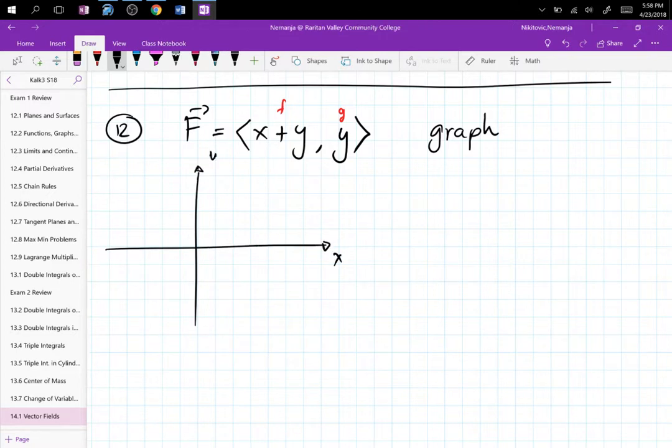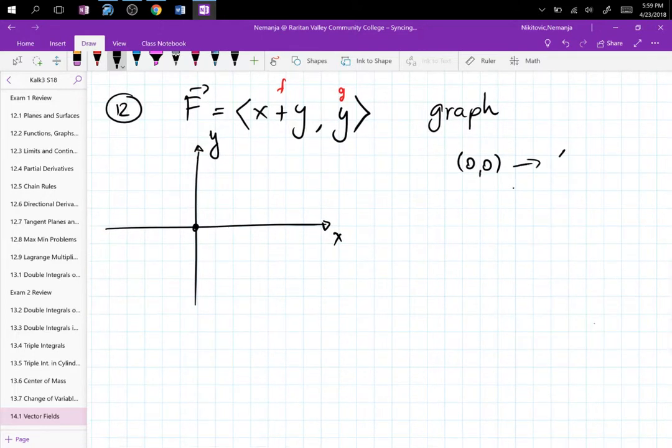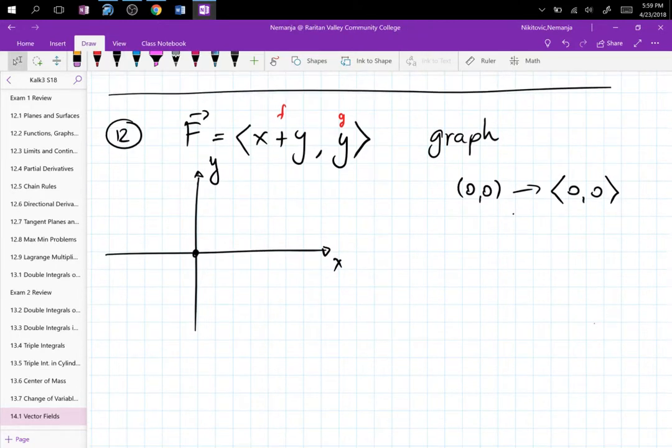So here's the XY coordinate system. This is 2D, so that's the R2 thing. What I'm going to do now is say, okay, I want my input to be 0, 0. I want to see what happens at the origin. Well, nothing happens at the origin because 0, 0 is producing a vector 0, 0. And vector 0, 0 has no magnitude, has no direction, so it's just a dot in the middle of the graph.